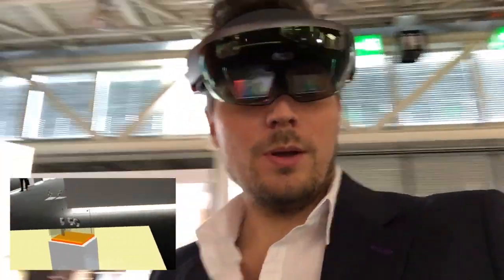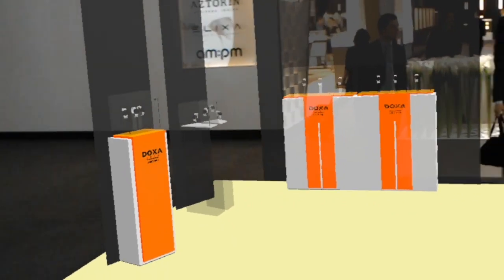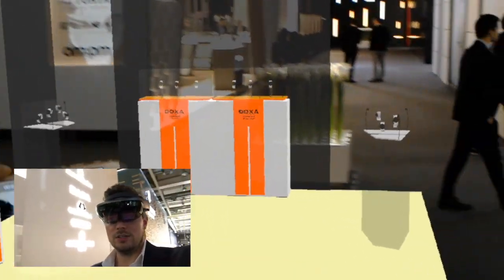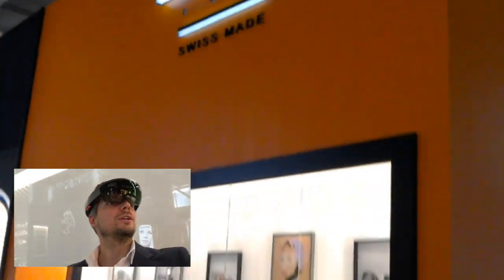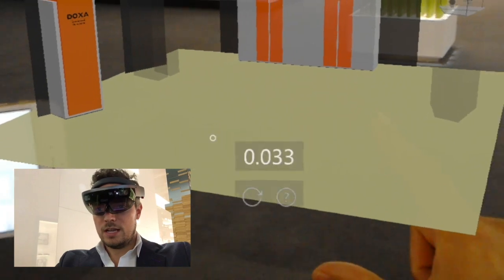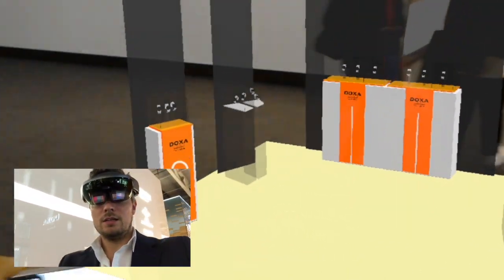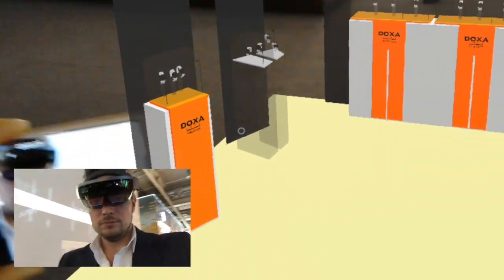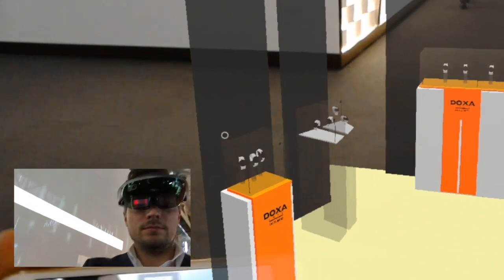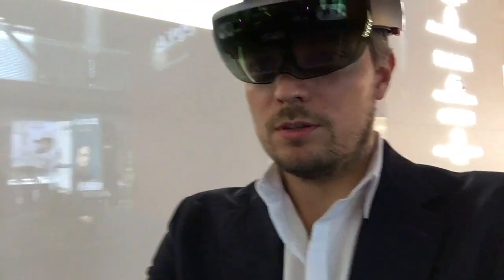There's another thing — we can also place the exhibition booth in virtual space. As you can see, that's a rendering of an early-stage exhibition booth. Over here we have the closed version, but I can also play around with this one — scale it down a bit, make it smaller, and then go in and examine all the things in here. That's really how you can play with it. If you want to open up the menu, that's where you see the windows placed, and you can nicely see the tracking and where the borders and limits of the tracking are.